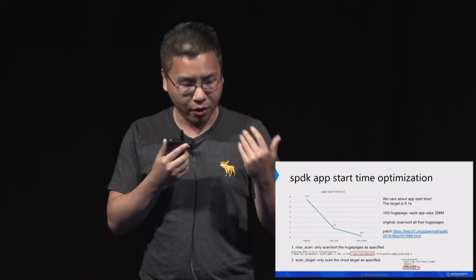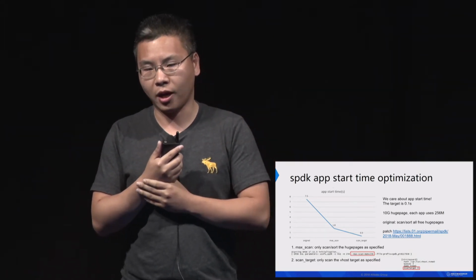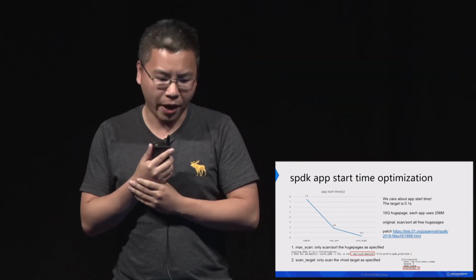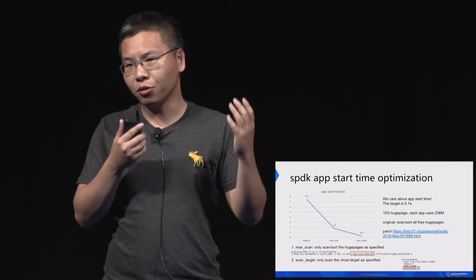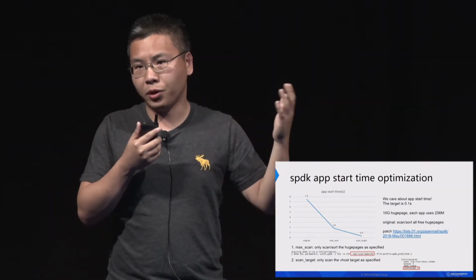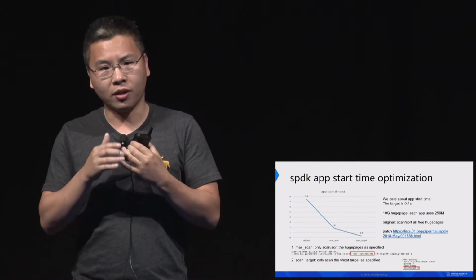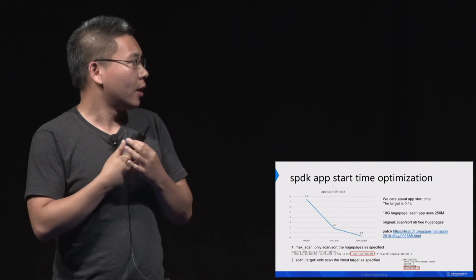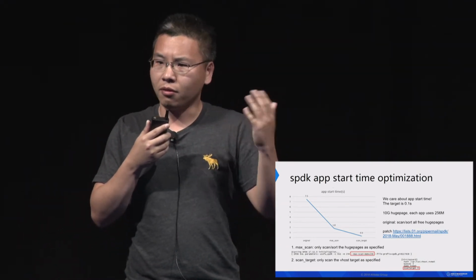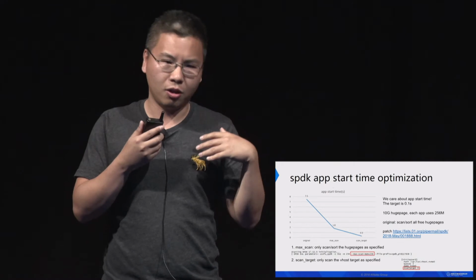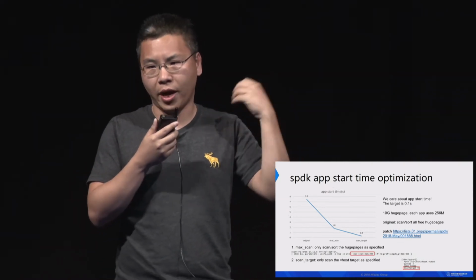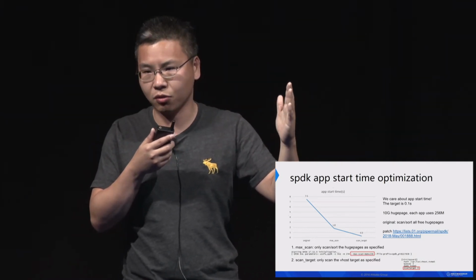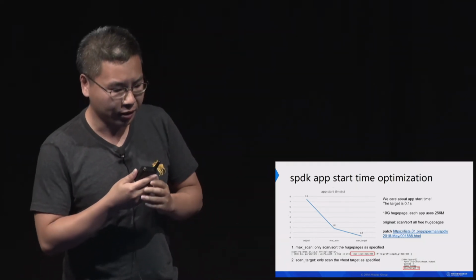So now we get a 0.3 second application boot time, but our target is 0.1. Last week I also heard from Ben that DPDK now has a new feature in the latest code. It will not pre-allocate all the huge pages; it will allocate the memory you need on the fly. So maybe we will look at it and try to port it back to our system. I think it will save even more, and maybe we can get to the 0.1 second target later.